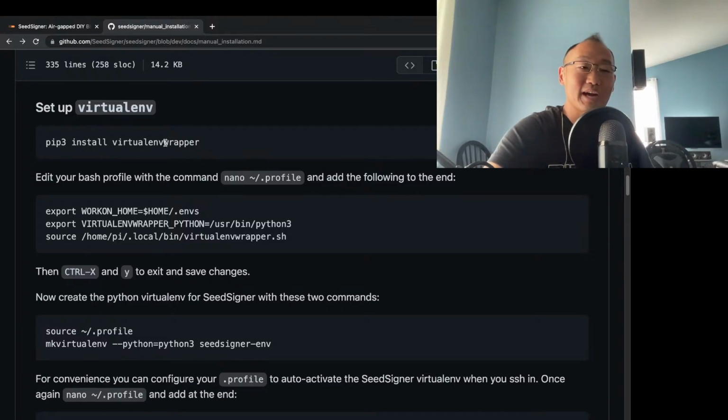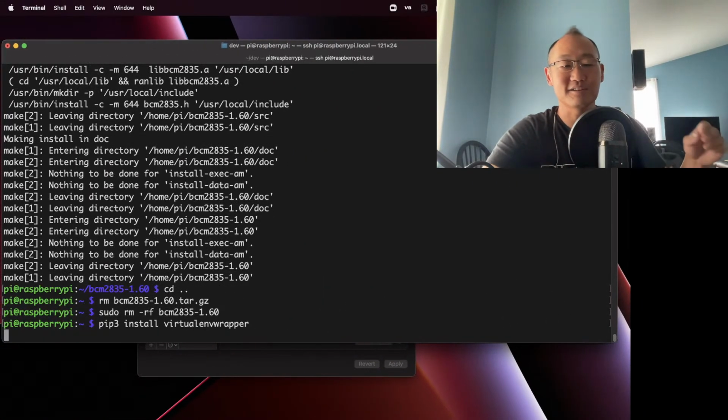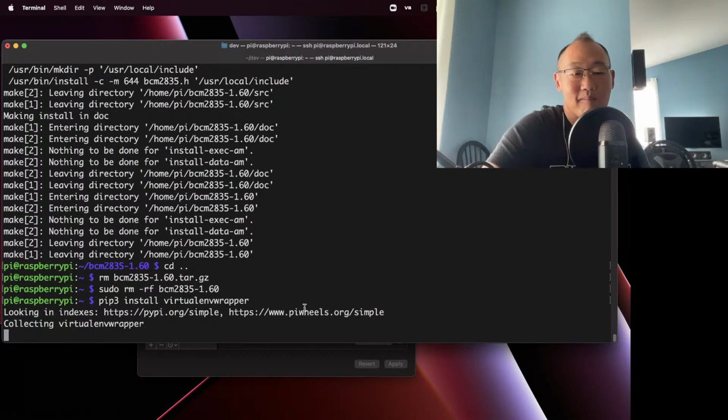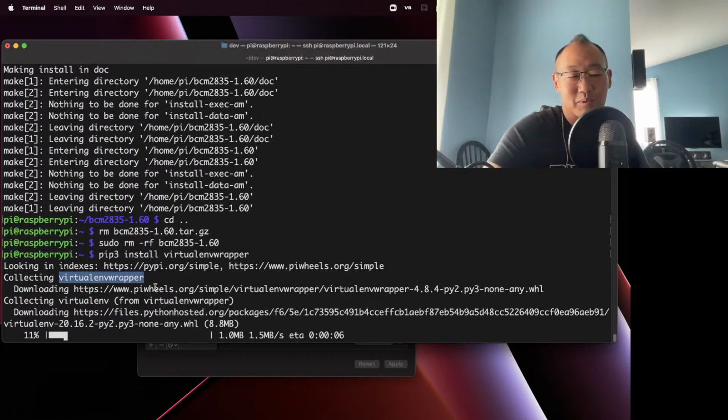And then virtualenvwrapper is just a utility to make working with virtualenvs a bit easier. All right. And just like apt, pip is smart and it knows all the things that virtualenvwrapper depends on, like virtualenv itself, and so it'll pick up those child dependencies automatically. This is taking a while. And python3-pip was one of the apps that we installed further up, if I recall. Right, python3-pip was one of the apt installs. So yeah, we're getting virtualenvwrapper, which is what we asked for, but we're also getting the virtualenv dependency.